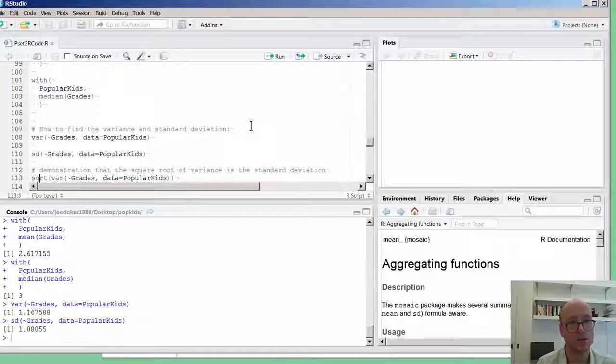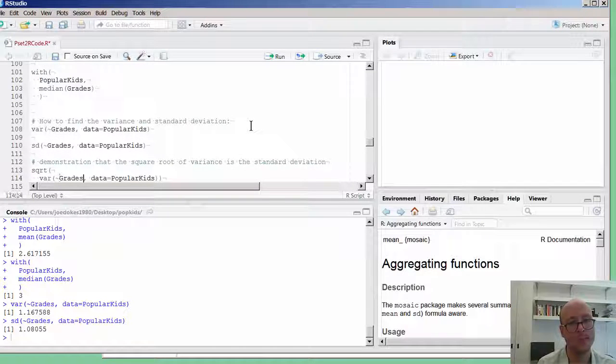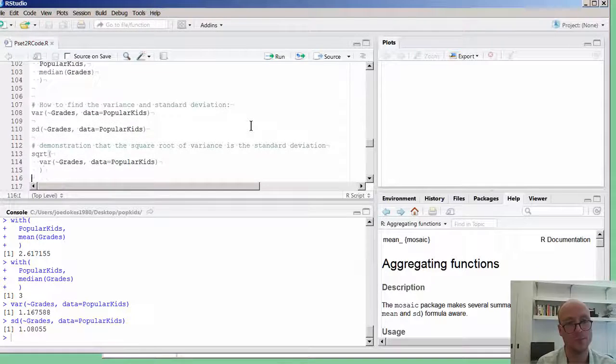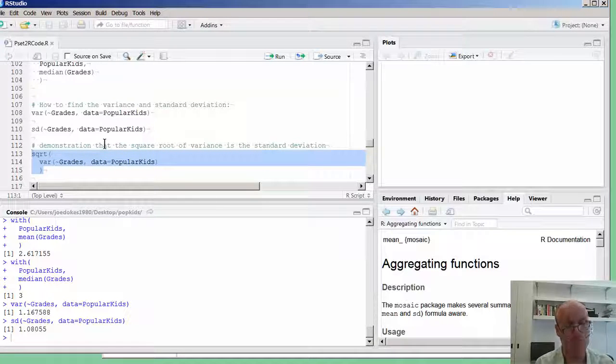What I want to show you here is what we have done earlier, this idea of nesting functions, when we did some rounding. And this is what's also cool about R. Here you have this little variance function, right? We calculated variance. This is identical to this little sucker right here. All we're doing is putting the square root of this variance. Now what are we going to see when we do the square root of the variance function?